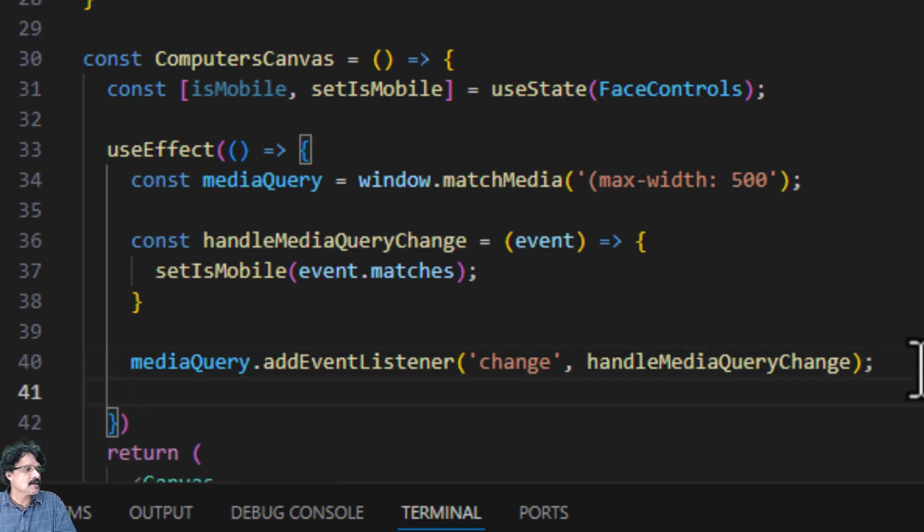Now I will come to the next line, and after we add the event listener, we should then remove it.